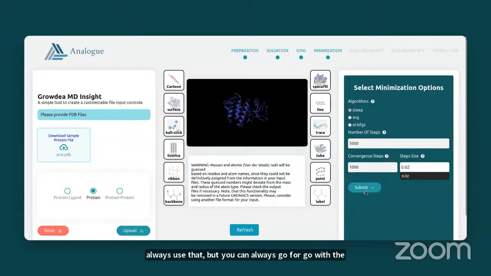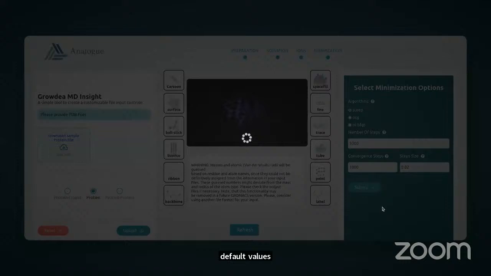So now with just this single click, the minimization will be done. I have chosen the number of steps to be 5,000, so it might take a little time, but it won't take long.